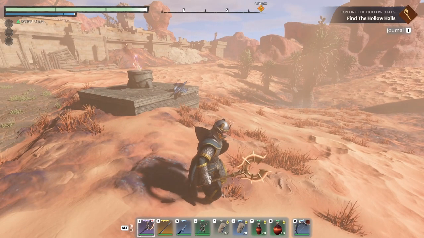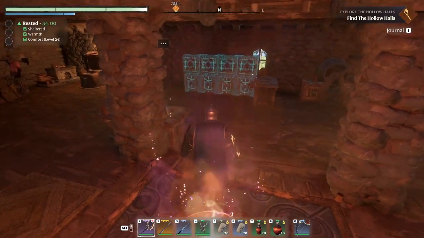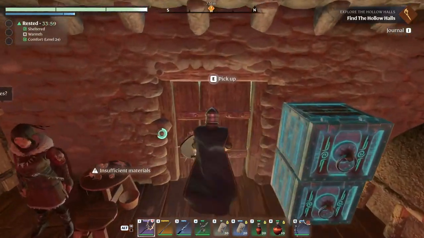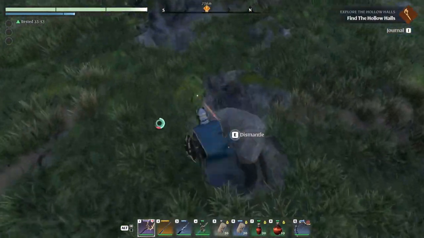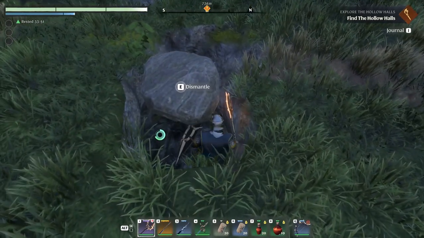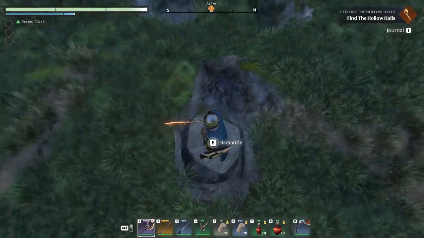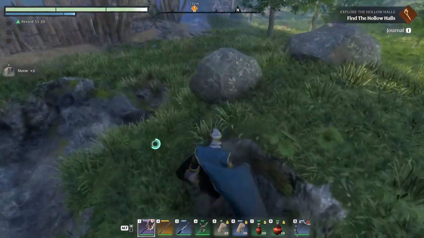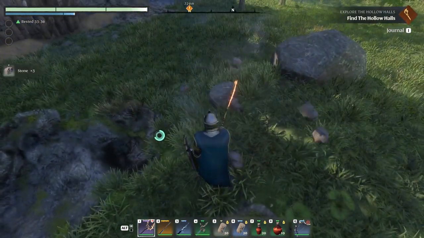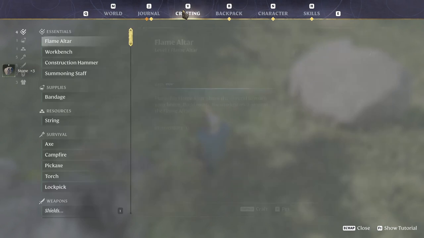I think I want to make an altar just to put next to those hollow halls. So I think it was 5 stone, something like that. Let's just quickly grab some stone out of here. Come on, this mantle, I said. Okay, we got 2 stones. Three stones. And another 3 stones. We got 8. Good stuff.